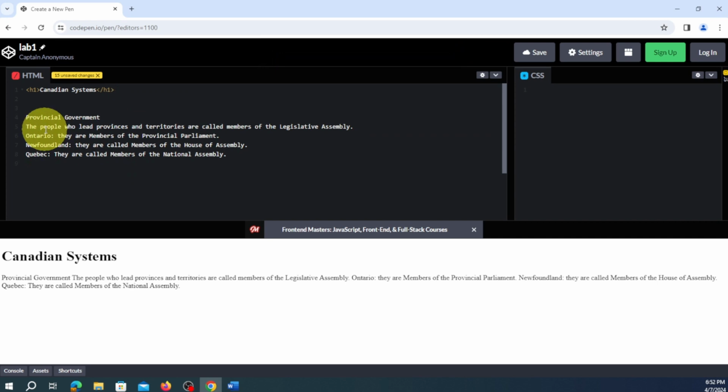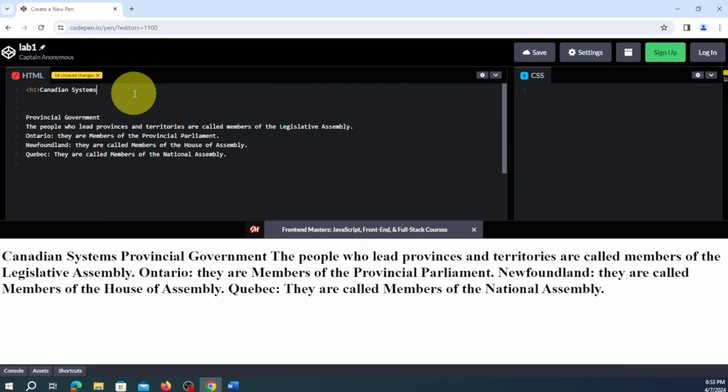I want you guys to see the reaction. If I don't close it, you see what's gonna happen if I don't close it. So I want you guys to see what's going on. This one is the open tag, and we have the closing tag.